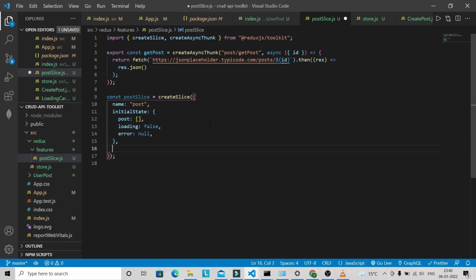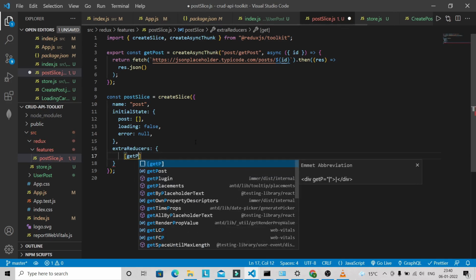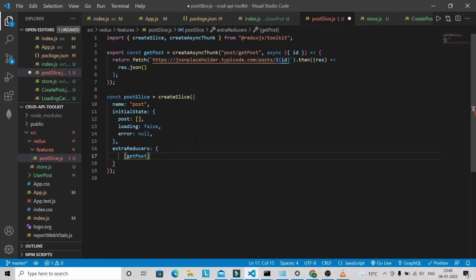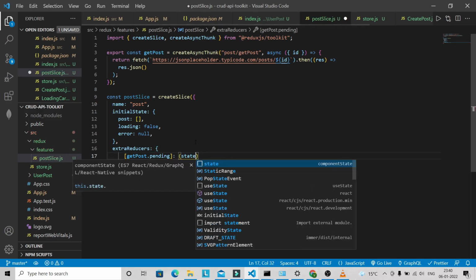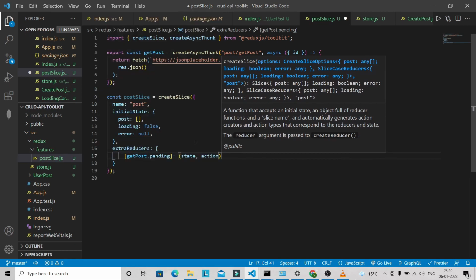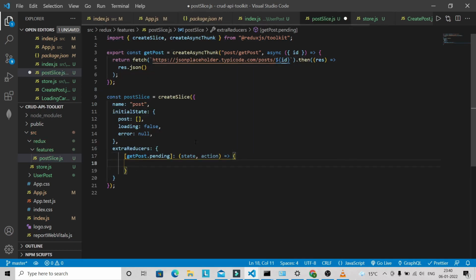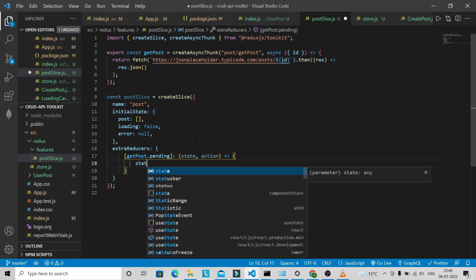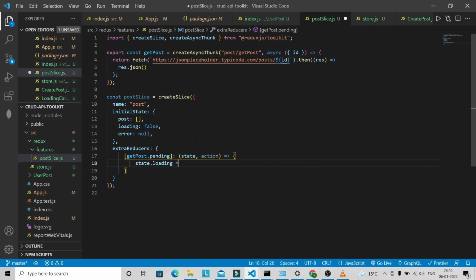Now we are going to have our extraReducers, in which we are going to handle the three promise lifecycles generated by our createAsyncThunk. Inside this we are going to have getPost.pending. First is pending, then fulfilled and rejected, and then we have state and action. Here state.loading will be true, so in case of pending, loading will be true.